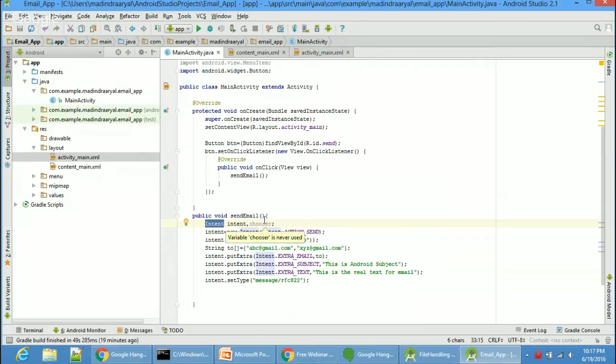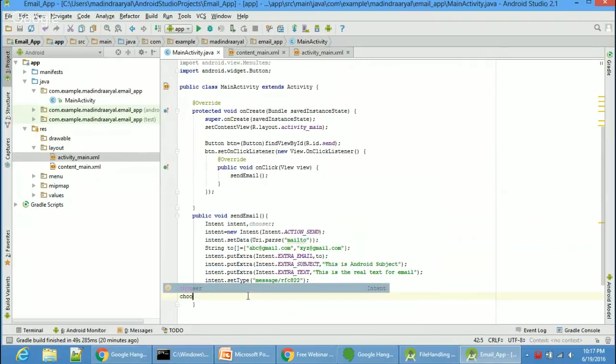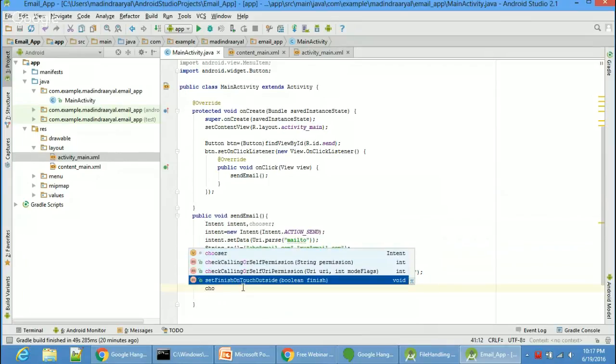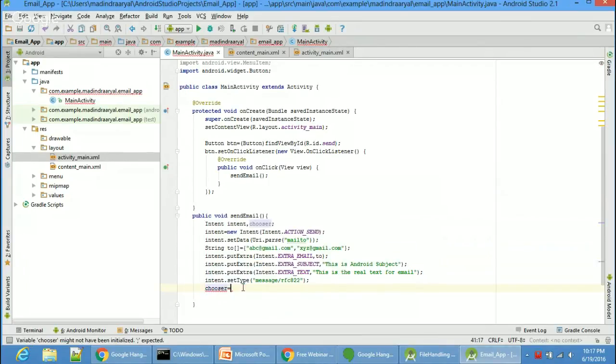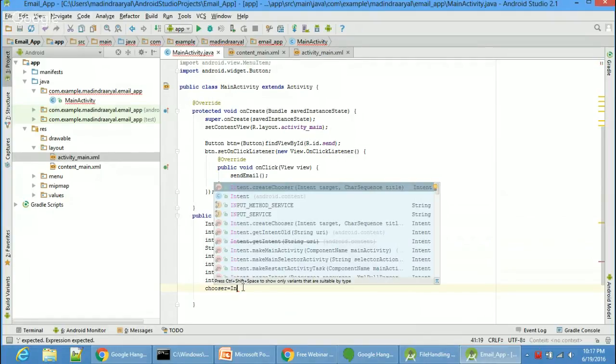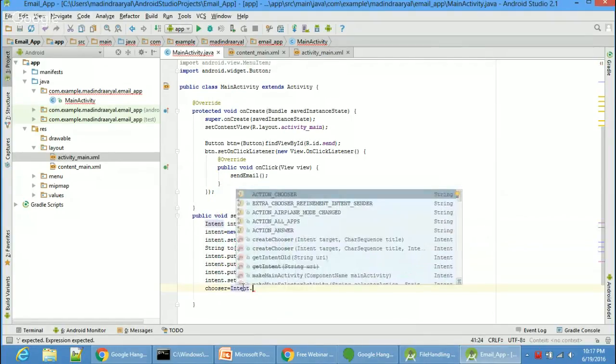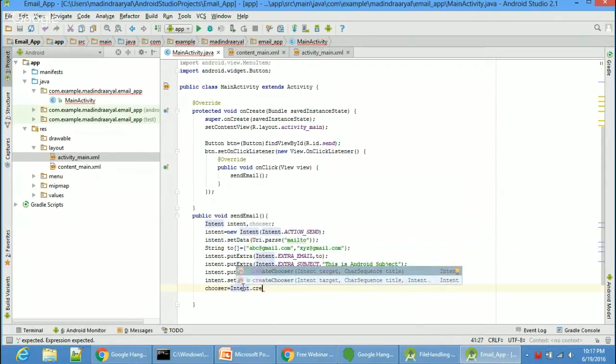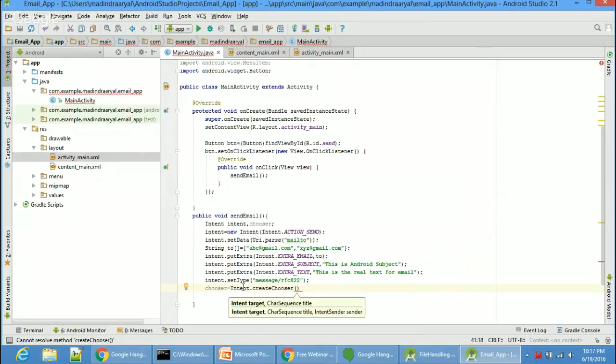Now, what I'll be doing with chooser, the format: chooser was Intent.createChooser, adding intent over here again and giving a single title over here, which is, let's say, email.